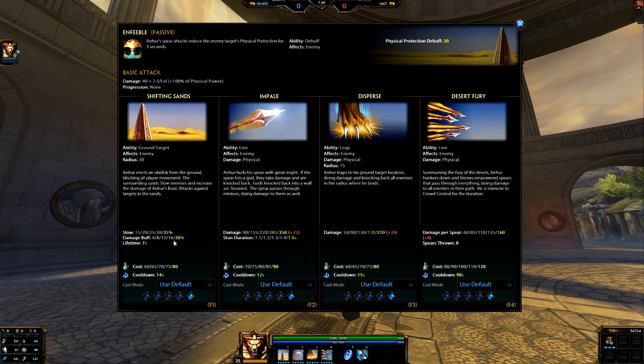Next is impale. I wanted to point this out because it has an 80% physical power scaling from your items. So whatever power you have from your items, 80% of that is just extra additional damage on your impale, which already scales up to 350 flat damage. So this thing hits really hard. So that's it for abilities.